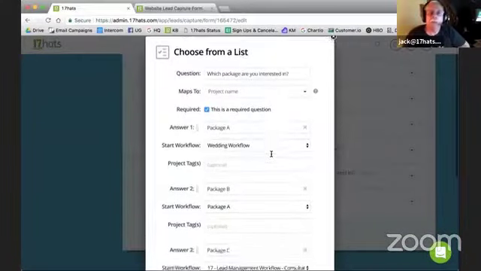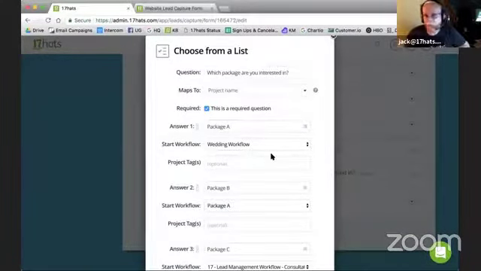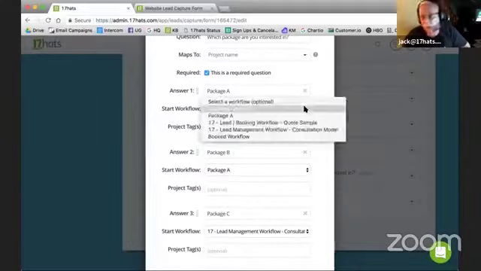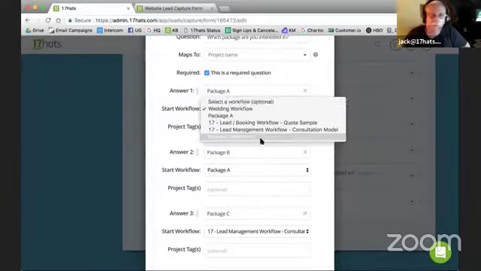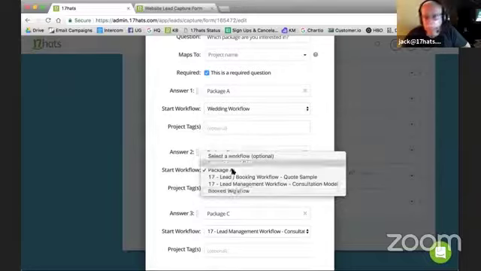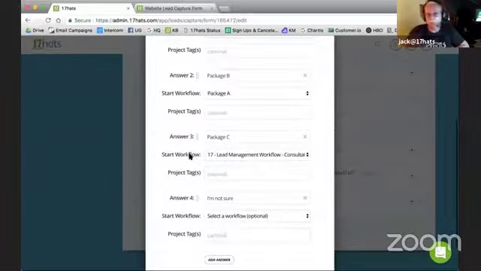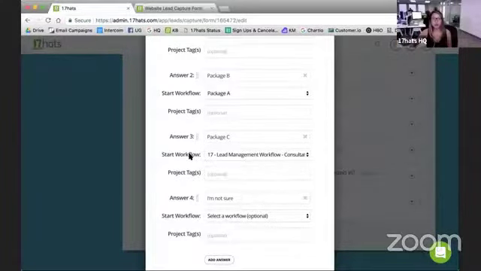But if you add a list question, so that's where you ask, what package are you interested in? Package A, package B, package C, package D. With each one of those, you can start a different workflow depending on what they choose in the question. There we go. Depending on what you're doing with your business, that gives you a lot of flexibility. Now, you're not limited to 4 answers or 5. You can have as many as you want in there. And sometimes you may have the same workflow for 3 of the services, and it's just that 4th one that goes through a different process. However you want to set things up, there's a lot of flexibility for you to customize it.